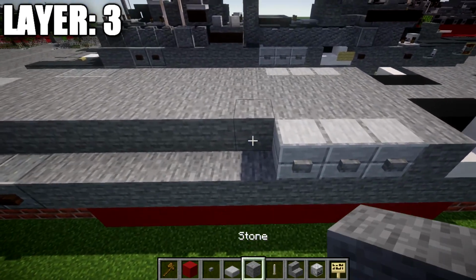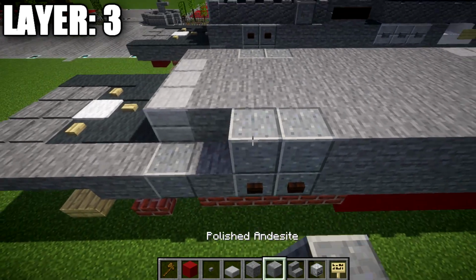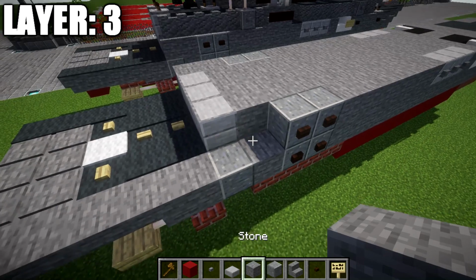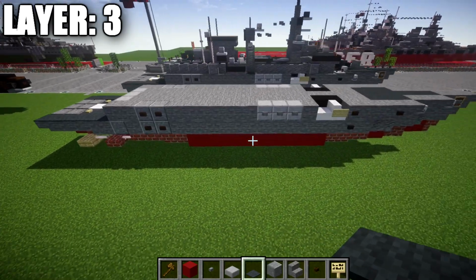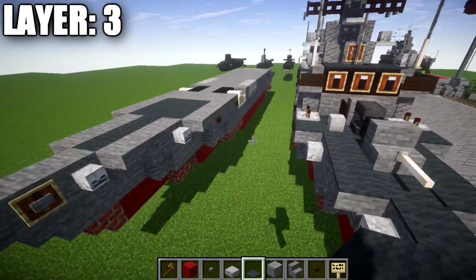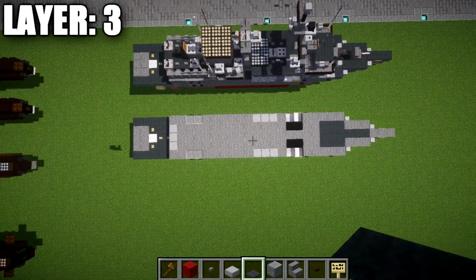We're going to then place down a row of 1, 2, 3, 4, 5, 6 stone blocks, and then 1 and 2 polished andesite blocks with 2 dark oak buttons on the side, and then 1 and 2 stone blocks like this, followed by 1, 2, 3, 4, and 5 gray carpets to finish that off along the side there. And that right there is going to wrap up layer 3. Again, take the same thing, copy it over to the other side, and you should have something that looks like this here for layer number 3.